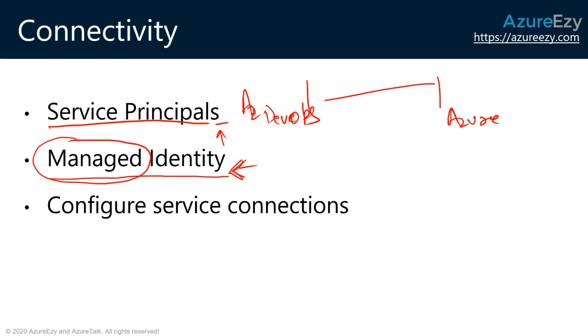When you create a service principal in Azure AD, you have to maintain the life cycle of this particular service principal. What do we mean by life cycle? That means when you create a service principal for having a particular type of resource access, and suppose that resource is not valid anymore.